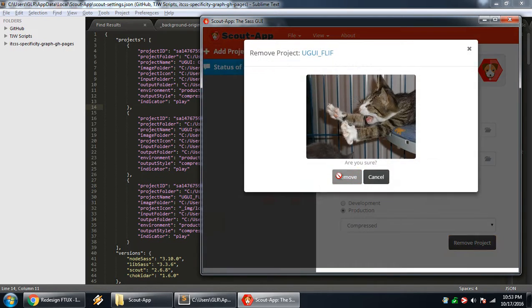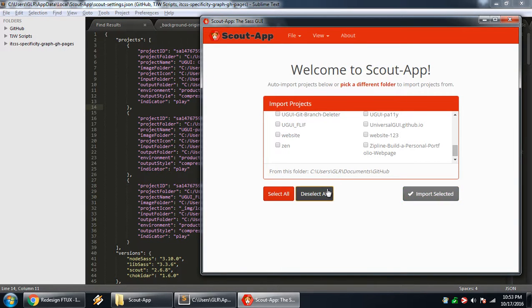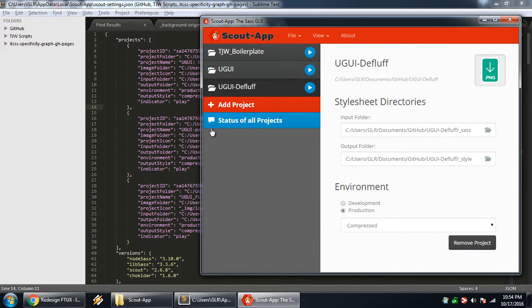So you can just tell the other people you work with, hey, download this program, point it to the folder that we keep all of our projects in on your computer, and then just hit import and you're done. It's ready to go. So that was the idea there for migrating stuff. Or if you are changing from one computer to another and you want to set up all your projects again, there's not a lot to set up in here, so it's not a big deal. So the whole exporting your settings thing wasn't really a high priority.